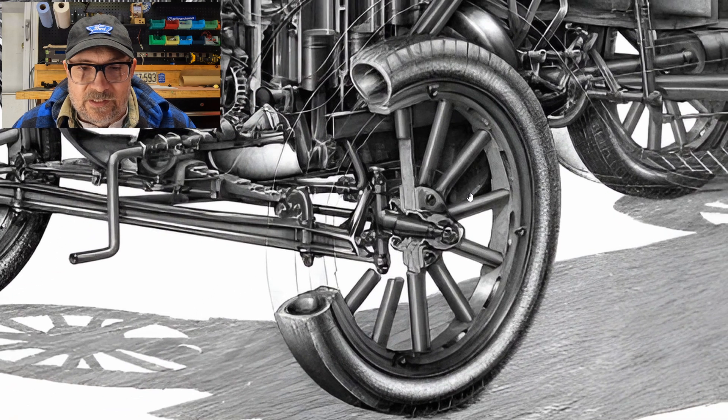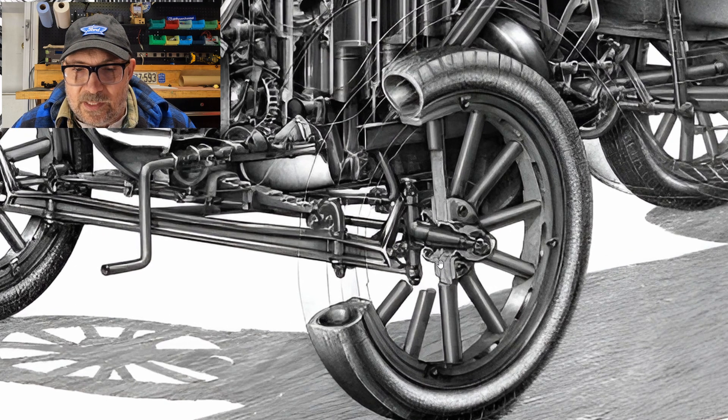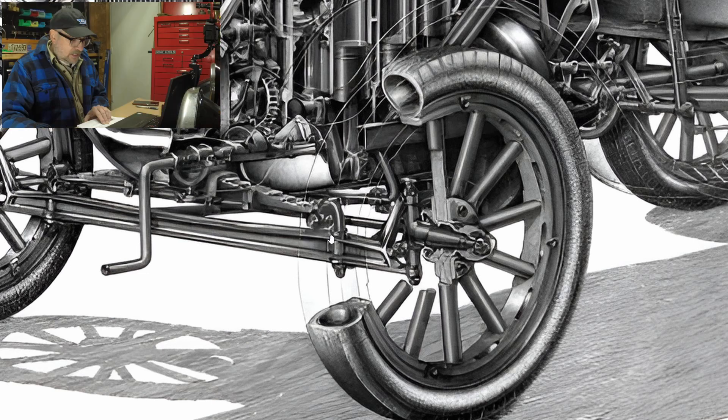At the front, the illustration has sectioned through the front wheel hub and you can see the front axle and the steering spindle arrangement — the solid front axle, spring perches, and again the transverse leaf spring. Notice that there are no shock absorbers and no brakes in the front wheels; this is common for the Model T. Model Ts did not have wheel brakes — the only braking system was a transmission brake. It's a good thing they only had 20 horsepower and could really only go about 35 miles per hour, because their braking system is nearly non-existent.